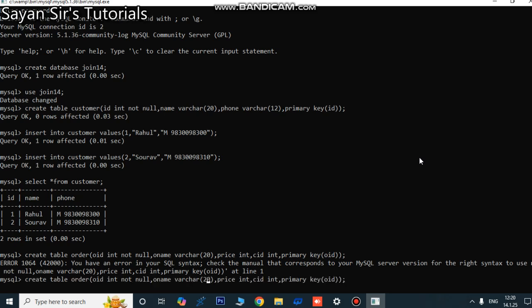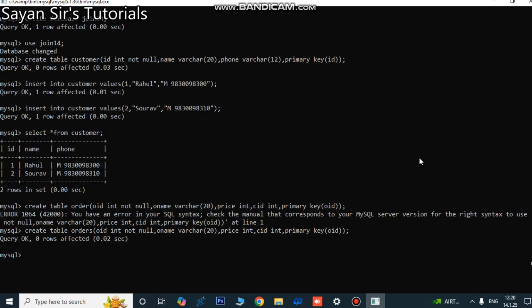Create table order. Okay. So that can be orders, because order is a statement in MySQL. For that reason we are not able to take order as a table name. So that can be order2, order3, or orders. So now we have to insert some data.